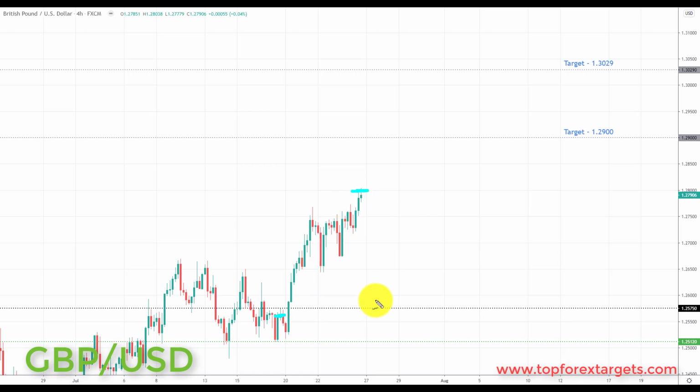Very simply put, going into this week, we are still only focused on bullish setups in this market. So any pullback in this area this week is going to be viewed as an opportunity once again to start to look for bullish setups in this market. And we're going to be looking at initiating longs up towards the next key of resistance, the upside and the target set at the 1.2900.